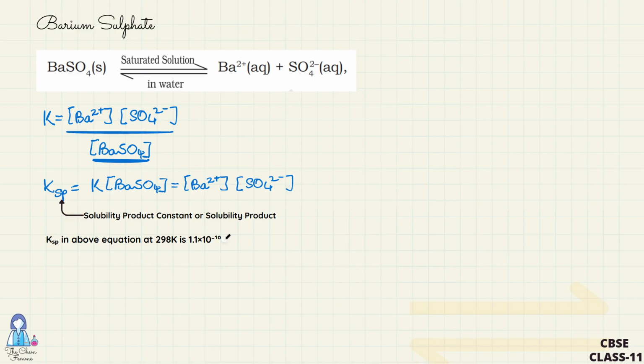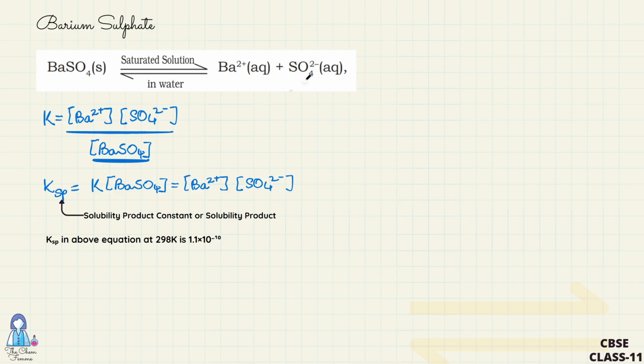I don't understand why. But basically, the number of moles of solute which is getting dissolved in 1 liter of saturated solution is the molar solubility. It also helps us define the concentration of the ions in the saturated solution. So in our solution, one molecule of barium sulfate gives us one ion of Ba2+ and one ion of SO4 2-.